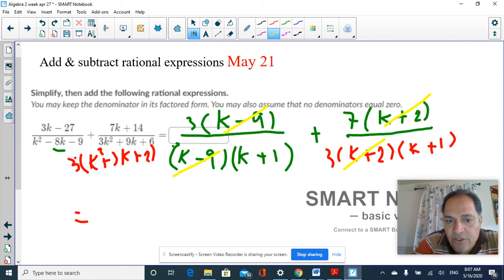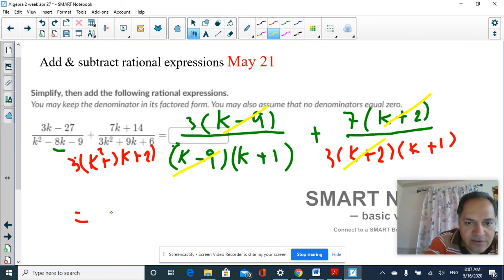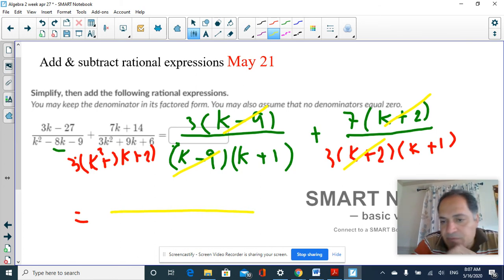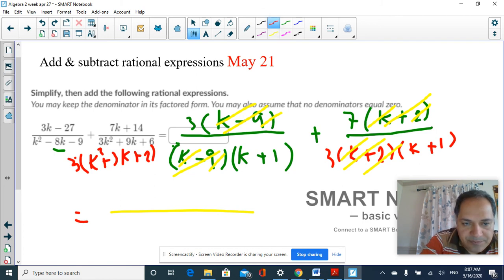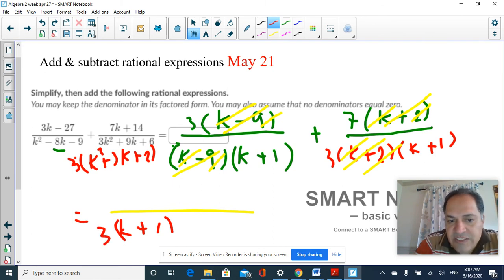And then you can write your expression. So what you have now, this is cancelled out. Forget it now. So what about the denominator now? Here you have k plus 1, yes. The other one is what? 3 times k plus 1 also. So you have 3 and k plus 1, because k plus 1 is common. So we write it as 1 times k plus 1 and you have the other 3.